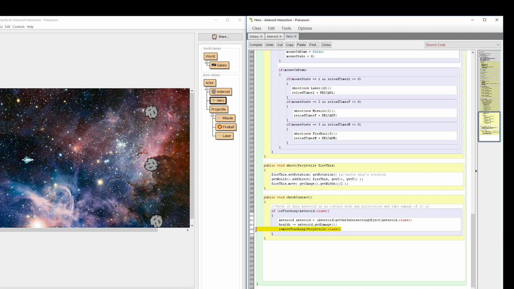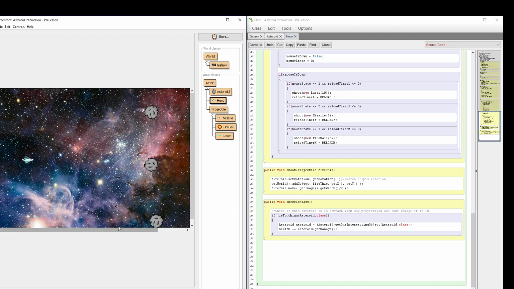I'm just going to remove this last line of logic. I'm not removing a projectile anymore. I could think about changing this maybe to asteroid.class, but let's think about the gameplay for a minute. This is occurring if I run into an asteroid. Do I really want my ship to be able to defeat the asteroid just by running into it? That doesn't sound like, to me, very interesting gameplay. Maybe there's some room in there for some interesting kind of side gameplay you could program in. For now, I don't want to remove touching at all. That doesn't sound like anything that's particularly fun to me.